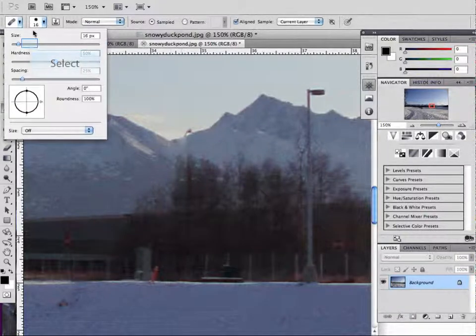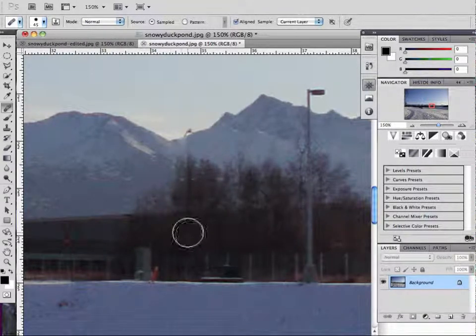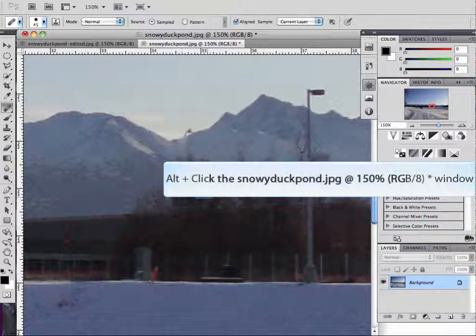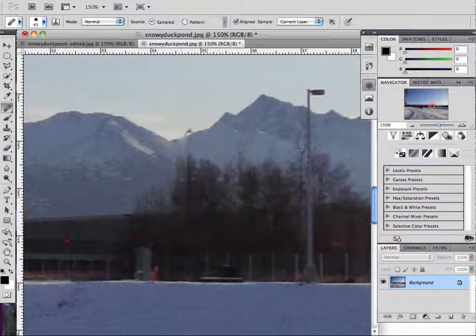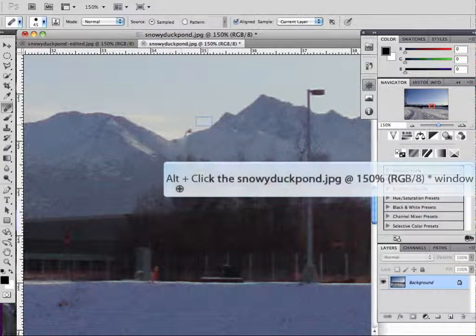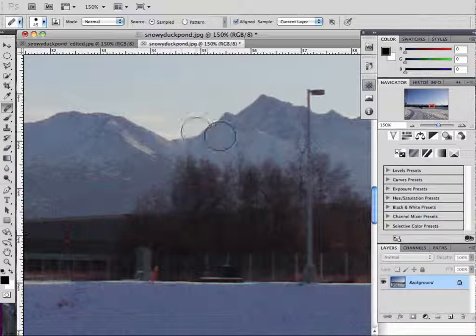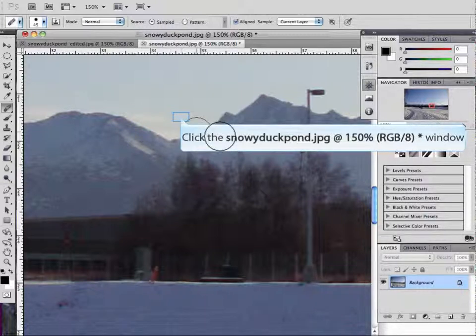Now what I could do, if I'm a little more detail-oriented, is I could make my brush a little bigger and alt-click and kind of cover some of this area where it feels like it's the wrong darkness. Kind of repaint that, and all of a sudden it looks a lot more real, doesn't it? Let me go up here, and now I'm going to subtly but forever change the mountain.